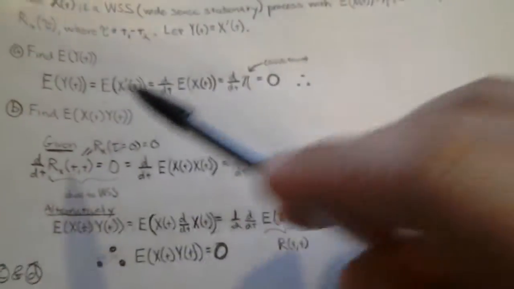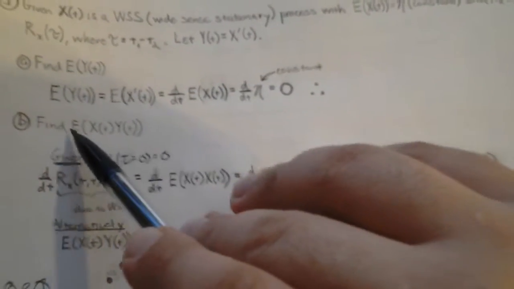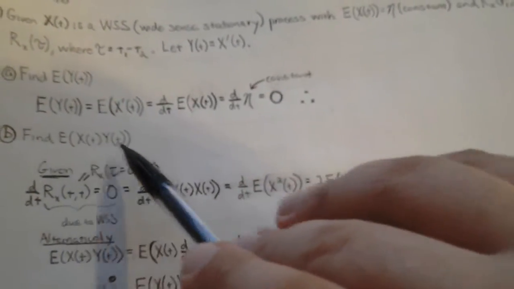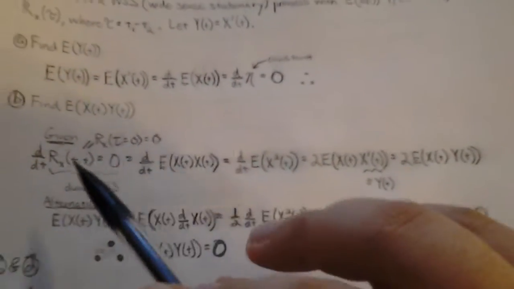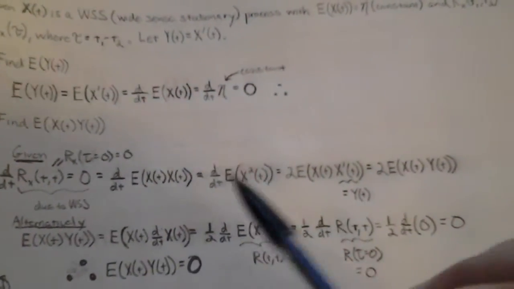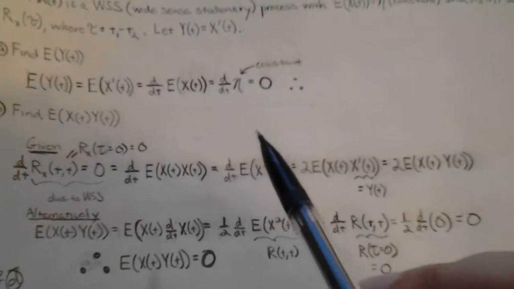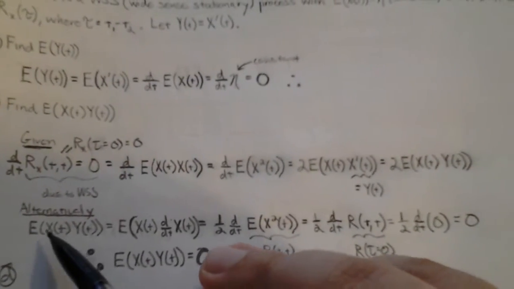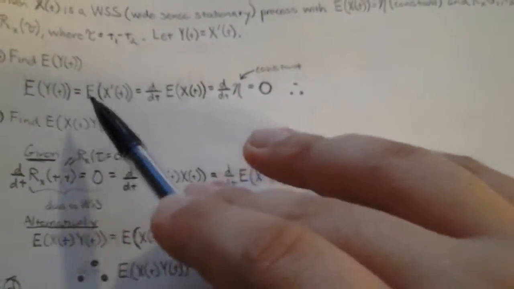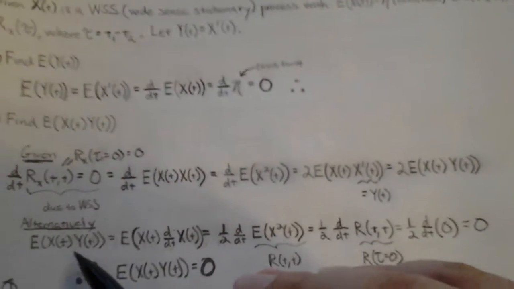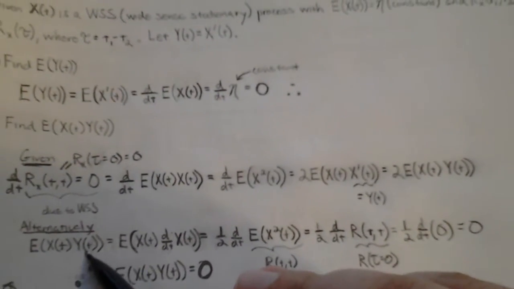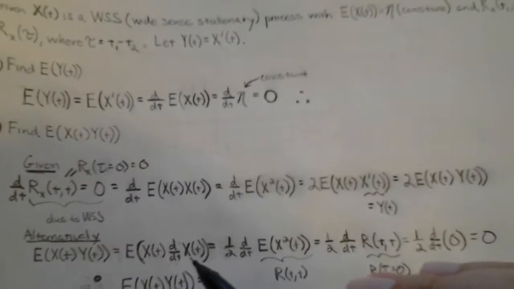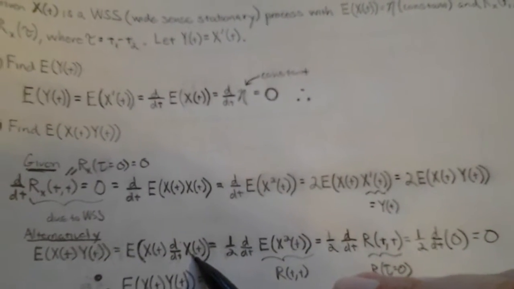Now, proceeding to part B, we're looking for the expected value of the product of the two variables. We can do this a couple of ways. I did this in 2 ways, actually. They're both interchangeable. It just depends on how you want to start. Let's start with this one, because it flows a little better. If we start with the term we're looking to get, again we substitute in for y our definition, right here.